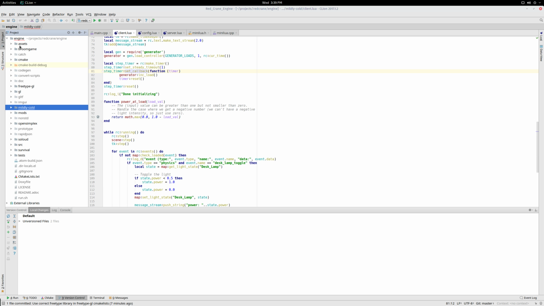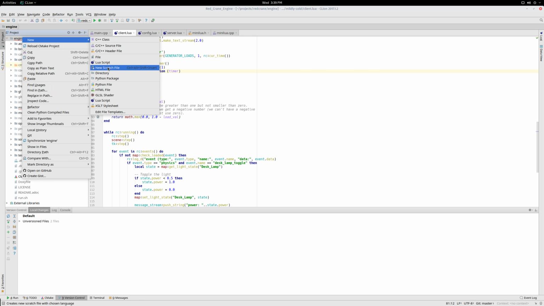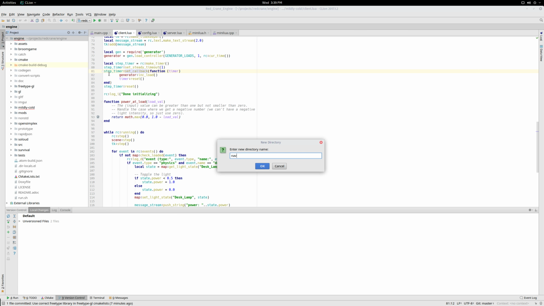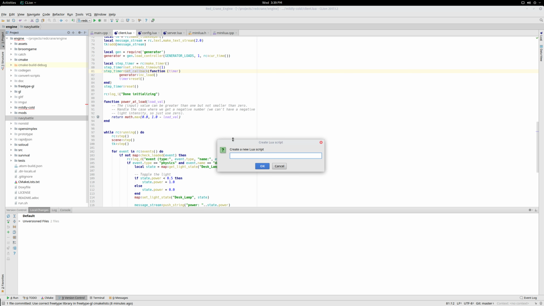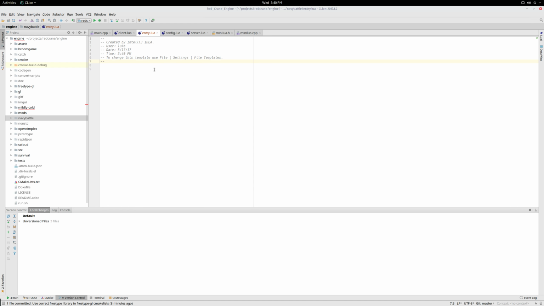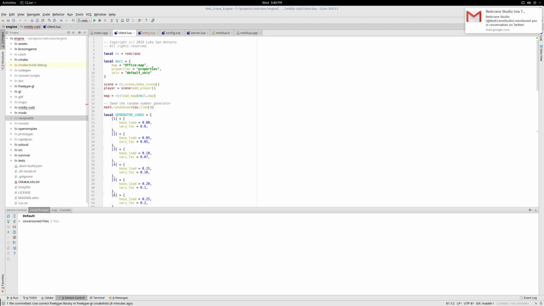So we'll start with a new mod. So we need a new folder. Call it ship. Navy battle. So why don't we start with maybe an entry? Let's just call it entry for now. Give it a proper heading here.